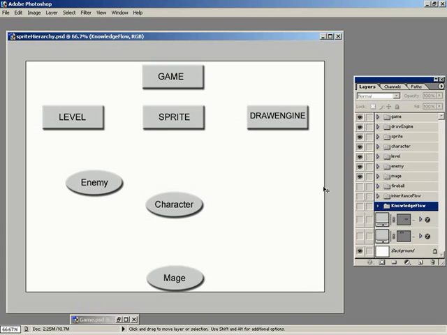So from there, we're going to develop mage. Now, mage is a little bit special because it's inheriting from character. Well, character allows the user to control stuff, right? That's right. But we're going to go one step further with mage and allow the mage to start firing something. Ooh, what's it going to fire? Fireballs. Oh, yeah, and that's where Fireball comes in. Fireball is also inherited from sprite.